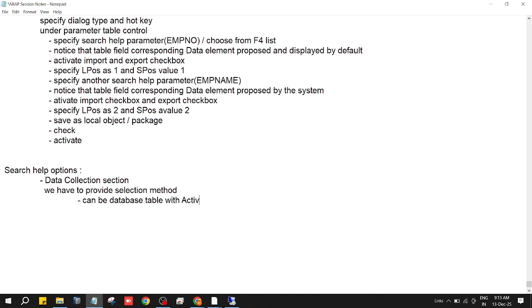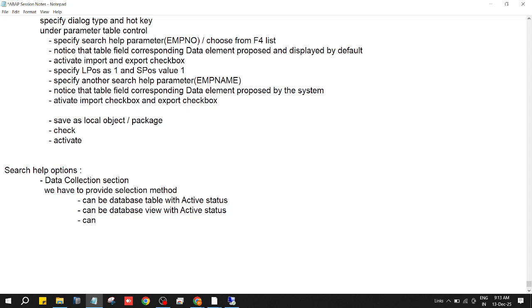You can use the table, so a table is allowed here. Second, it could be a database view also. The view should exist with active status. Database view also you can use here.